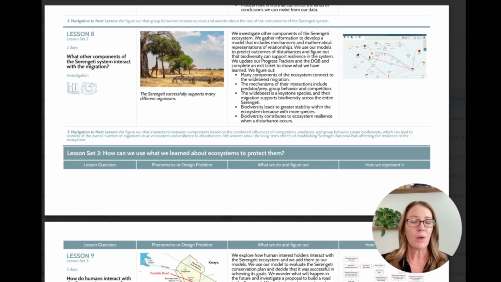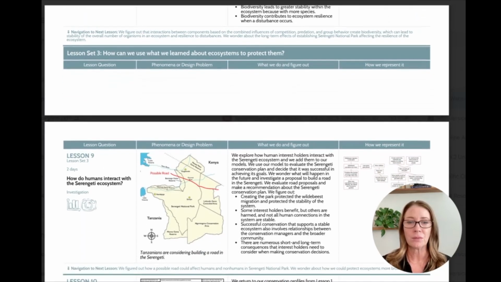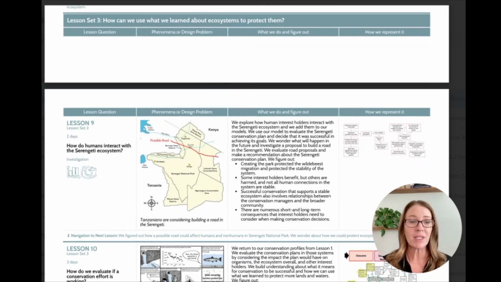And what we conclude at the end is that the more species in an ecosystem, the higher the biodiversity, the more stable the ecosystem, even when there's a disturbance. So we go back and use that SAGE modeler, and we put in a few disturbances like fire, and then we see how that affects the ecosystem. And because there's such a high biodiversity, it remains pretty stable. Okay, that's the end of the science ideas. So you can see what we've developed as far as biology science ideas.